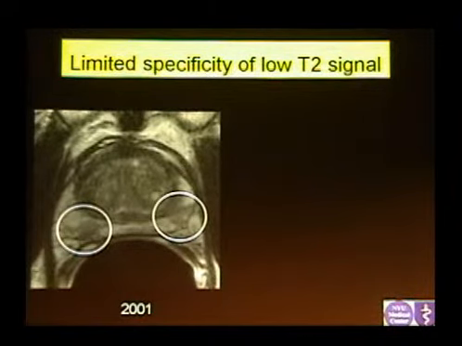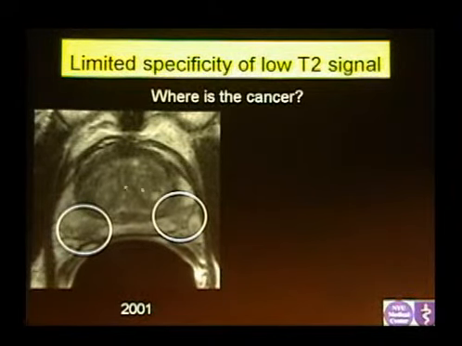with prostate cancer. So you're reading the MRI, so where's the cancer, you think? Is it on the right, is it on the left, or is it both, or is it none? So you see low-T2 signal on the right and low-T2 signal on the left. How can you tell? Is there a way to tell on these images? Difficult. If you were to use spectroscopy, you may be able to tell which one is which.